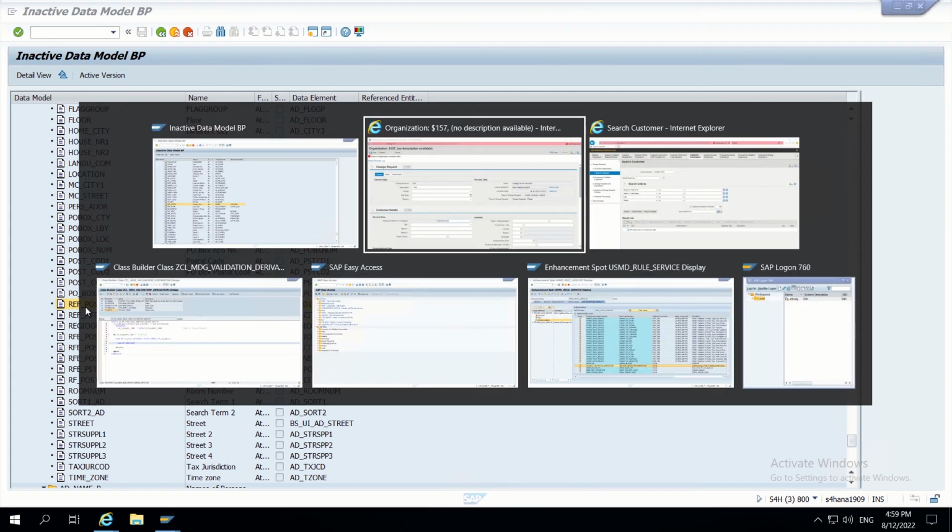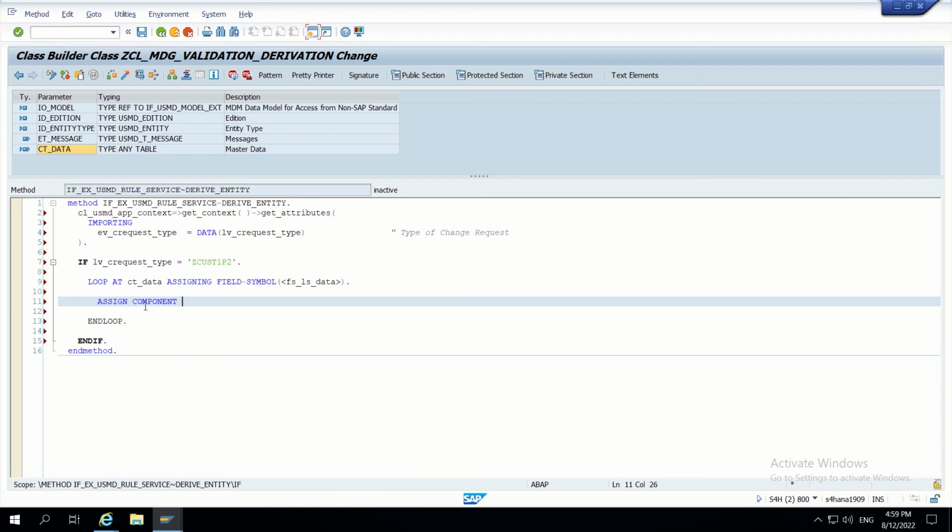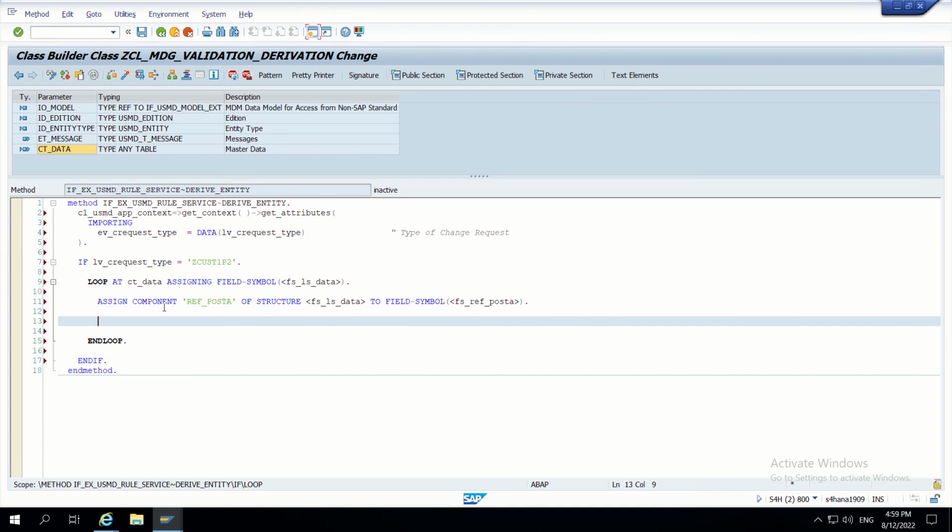So I am using same thing here, assign component ref underscore posta of structure. So the structure we got here is that field symbol. So data to again field symbol, and then new field symbol I am assigning here fs ref posta. So we have assigned it.